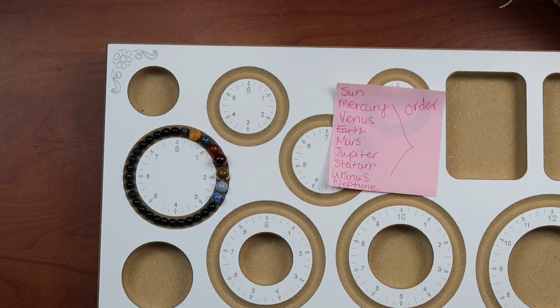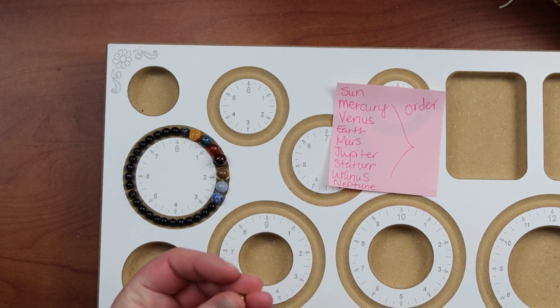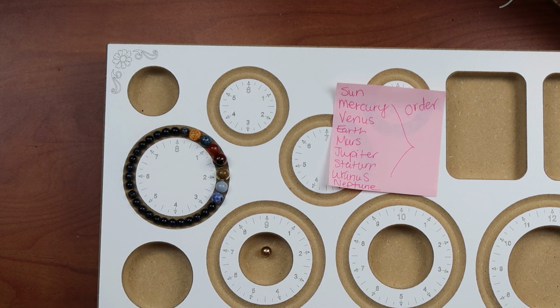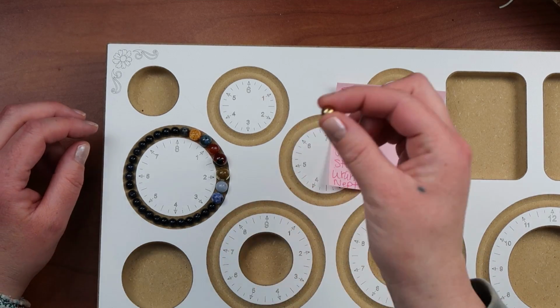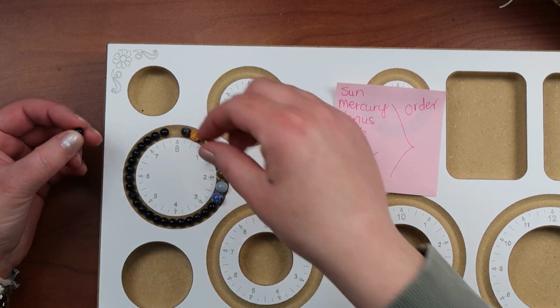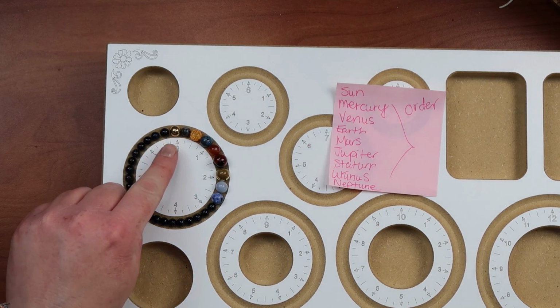Here we go, perfect. For the purpose of this, just because I like that kind of thing, I'm going to use this larger holed gold bead. And also, I'm going to make some other bracelets that are supposed to correspond with this bracelet, and they also are going to have gold spacers, so no problem. I'm going to utilize this as the sun, so I'm going to go ahead and remove one of these beads, and I'm going to put that in there as the sun.